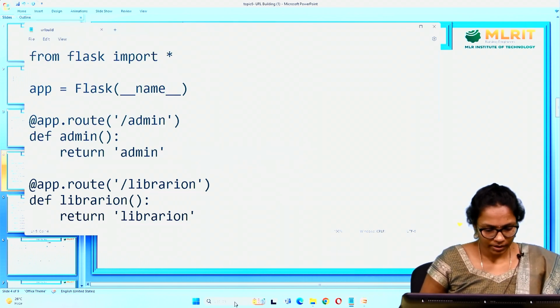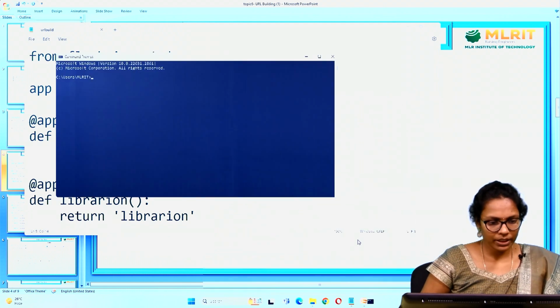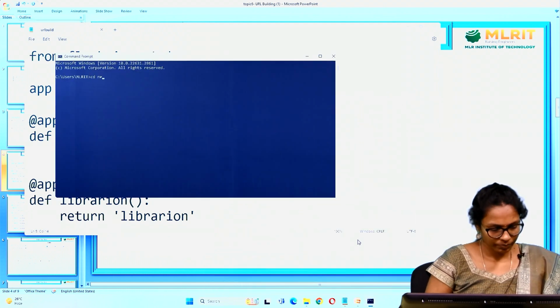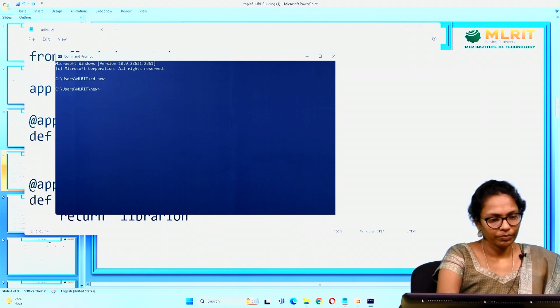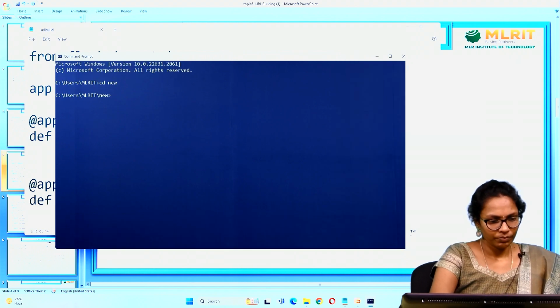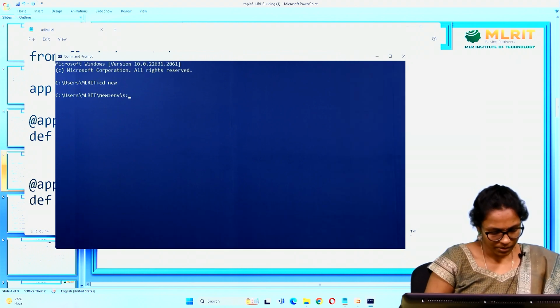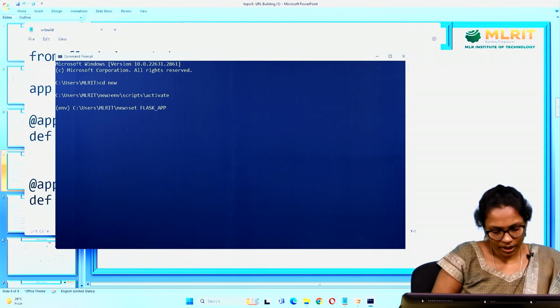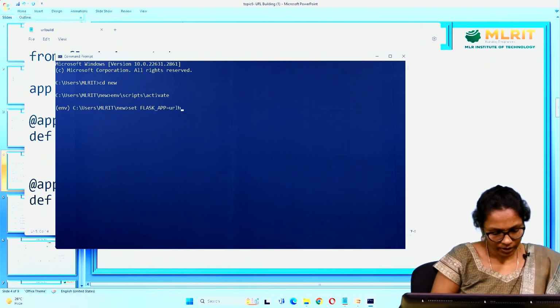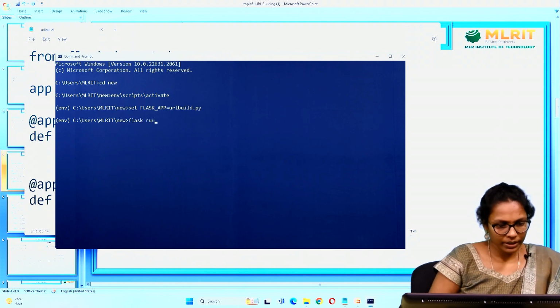Now I'm executing this application in the command prompt. First activate the scripts, then set FLASK_APP equal to the file name, and then run your application with flask run.